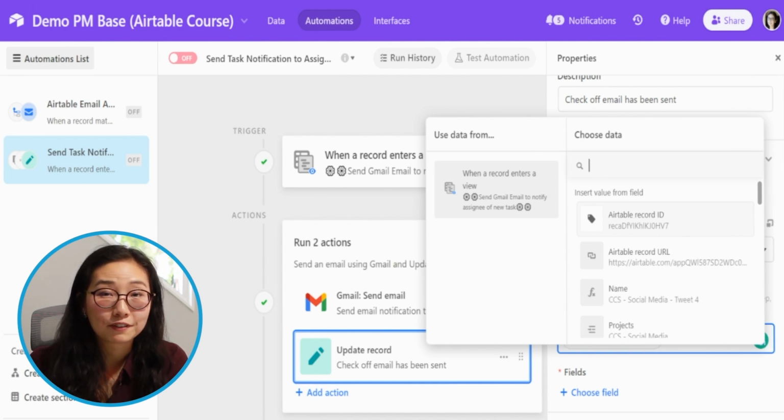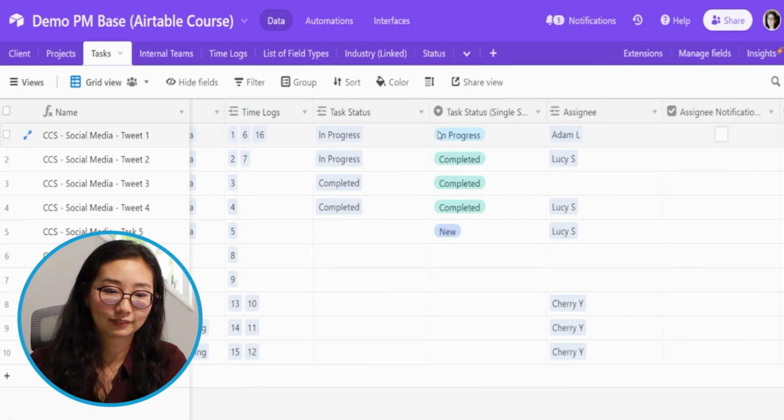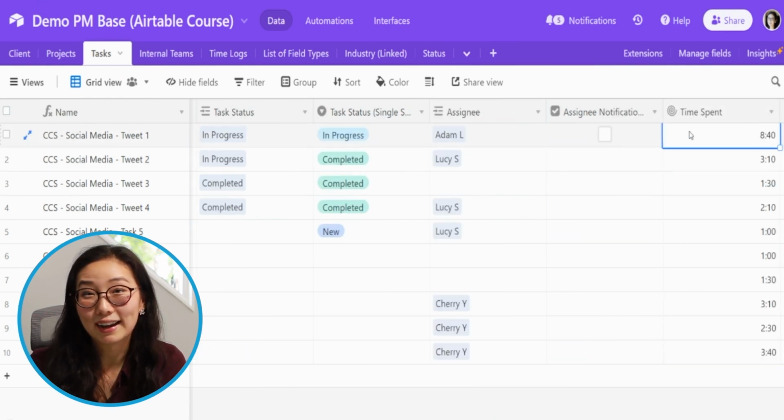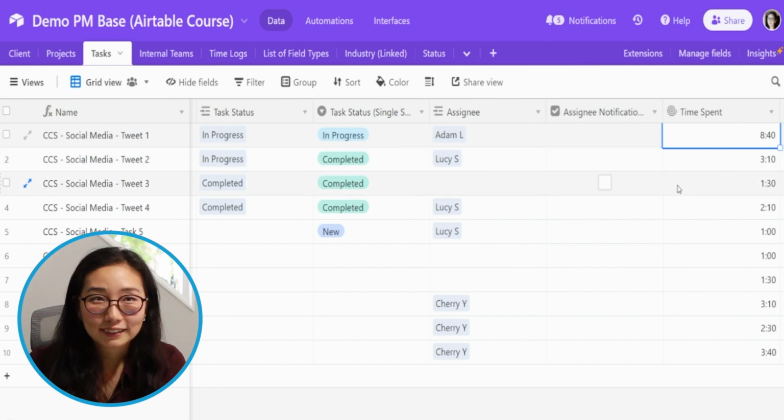If we wanted to verify, we can go to the tasks table and make sure that record ID is correct. So once again, for the sake of demonstration, I'm going to create a column called record ID.